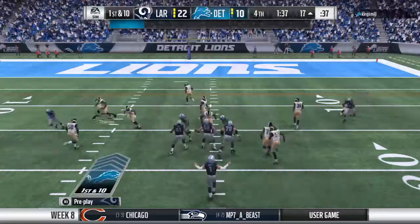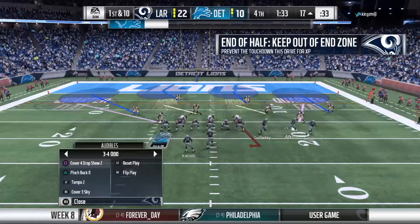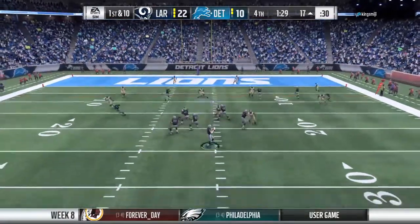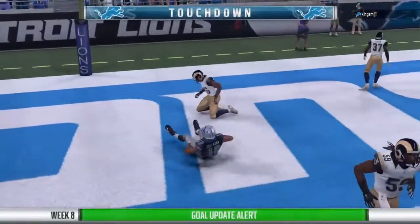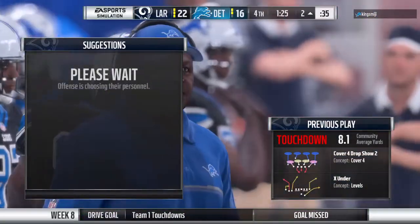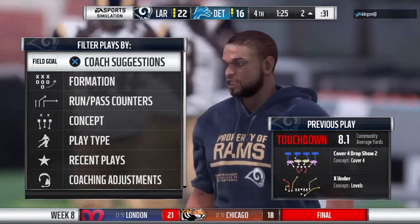And inside the 20 before he's brought down. They got 18 yards out of that one, and it gets them a new set of downs. They'll look to throw here on first down. And this is caught now for a late touchdown. So hold everything here. This one's not over yet. Okay, game on. Don't go anywhere yet. You got a one-score game now.